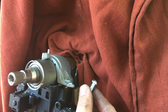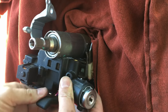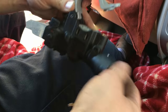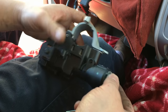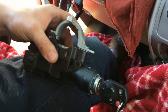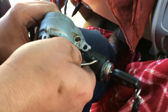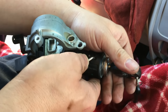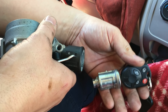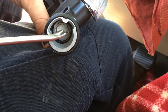The old lock module simply comes right off. Now we need to take our ignition lock cylinder — put the key in and turn it to the accessory position, the very first position. At the top there's a little hole; stick a pick in there to release it and the whole cylinder will come right out. We'll transfer this to the new lock module. Note that the new lock module comes in the run position, not accessory.